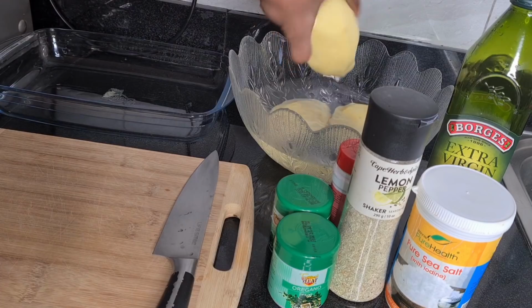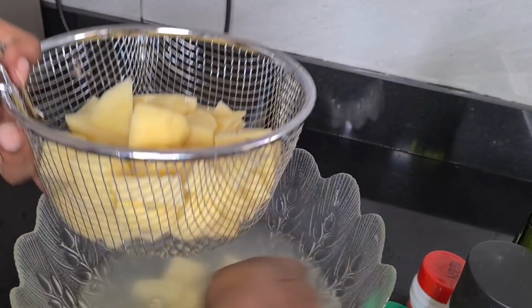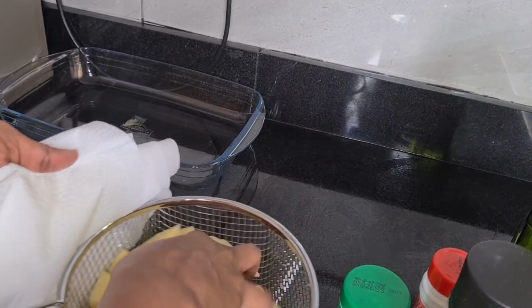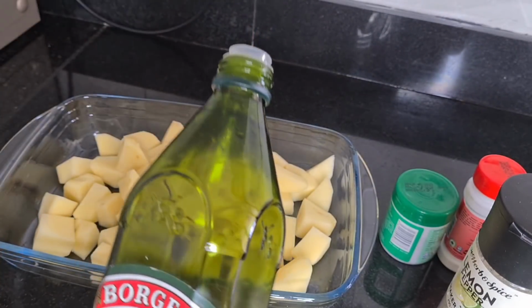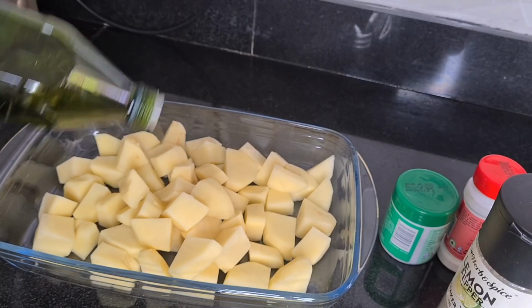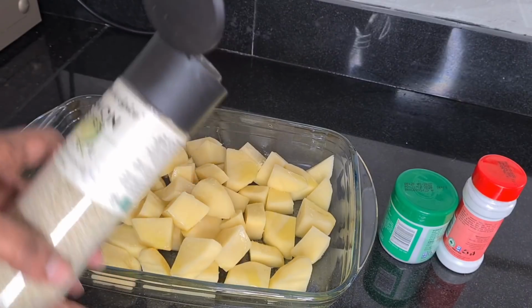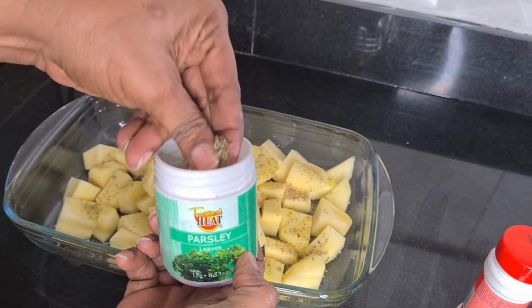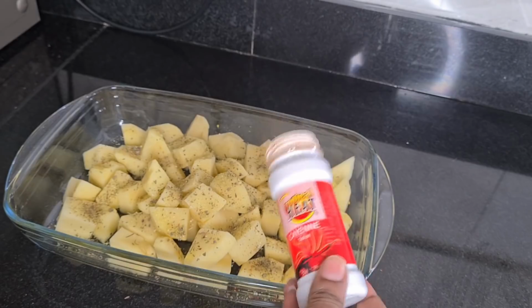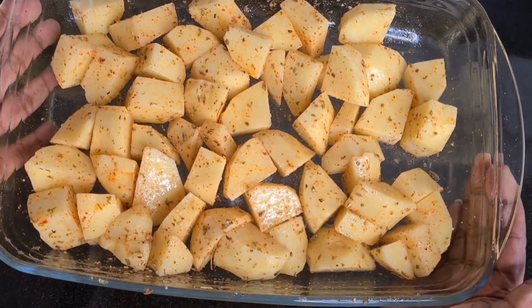I'll start by slicing my potatoes into cubes, wash them, drain water completely, then I will pat them to dry because I don't want my potatoes with water. Then I will spice them up with a little bit of olive oil, salt, lemon pepper to taste, oregano, parsley, and cayenne, not so much, just to taste. Then I'll mix up everything together. This is how it's looking.